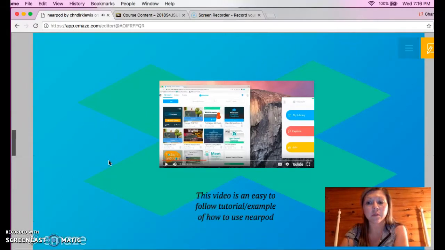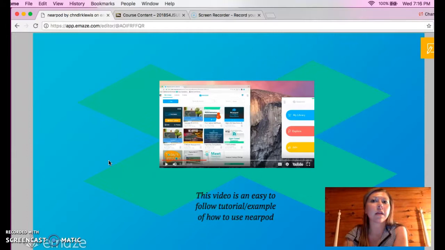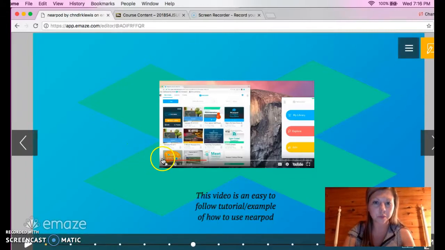So that is a really cool feature I wanted to point out a little more. You could use this in the classroom, but it could also be an at-home kind of reinforcement as well. It doesn't have to be all done together, whole group. You could do it small group, you could do it individually at home. It's so customizable. It's really great.